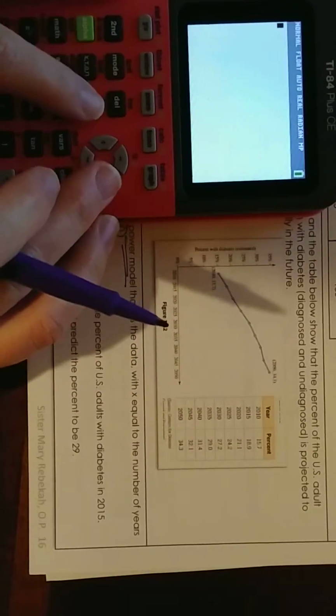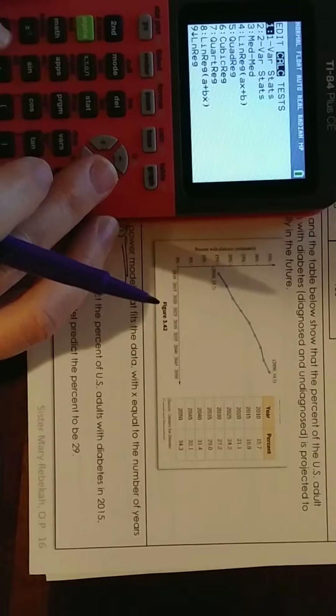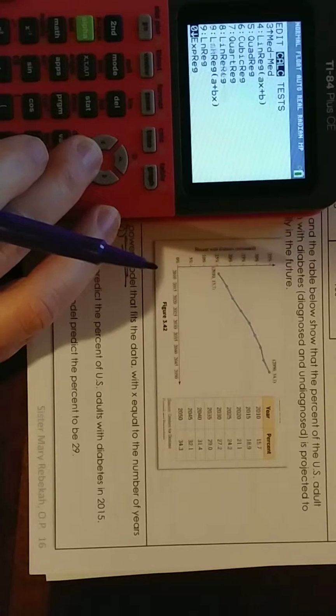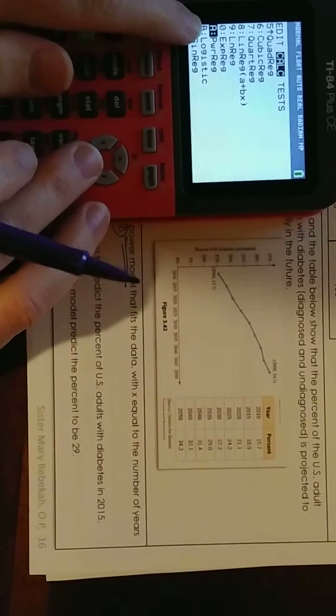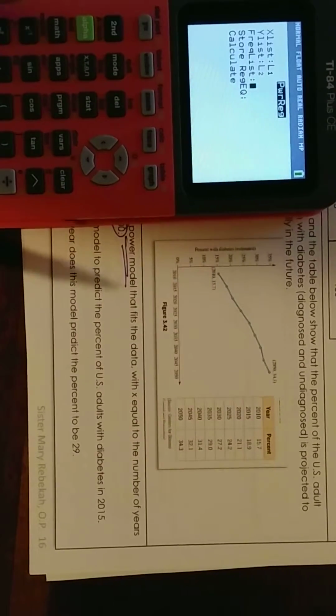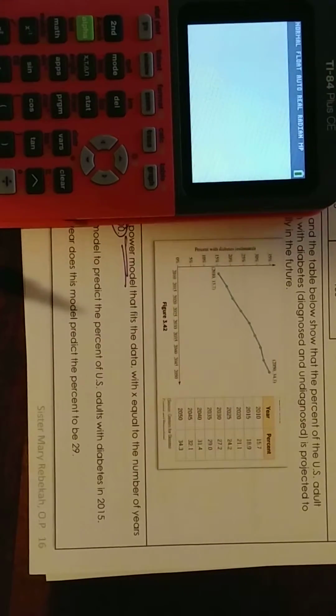So if you need to take a moment to pause the video to do that yourself, and I'm going to find the power reg. So I hit stat calc, and I'm going to scroll all the way down to A, which is a power regression. And let's store this into Y1.